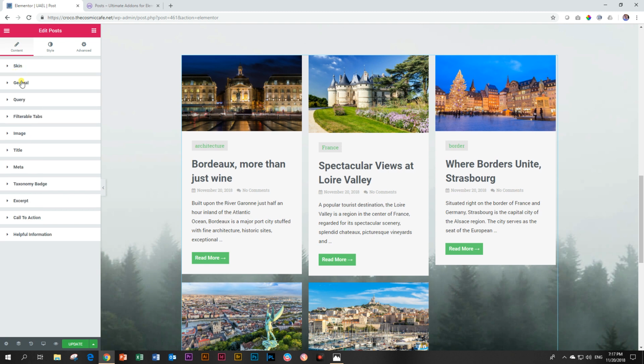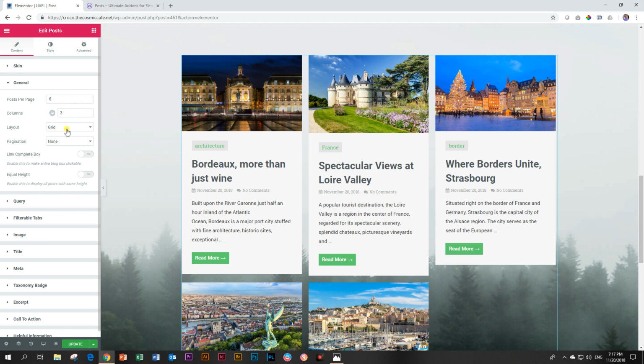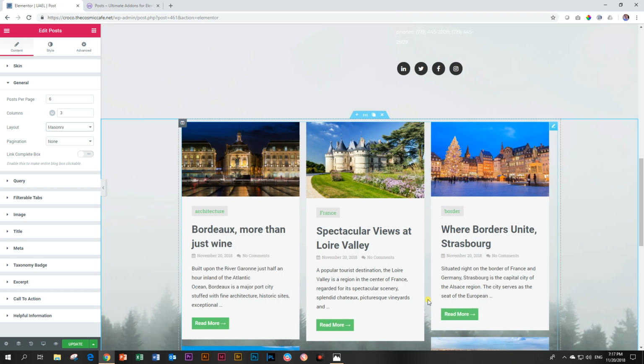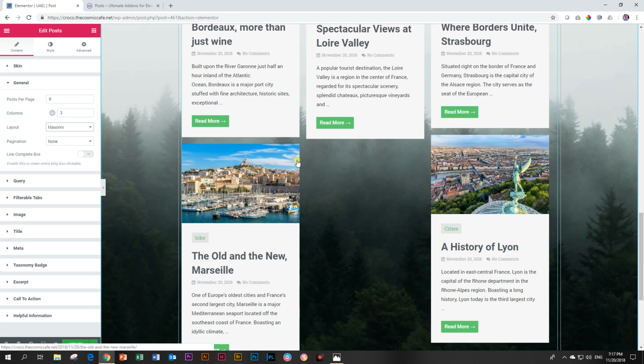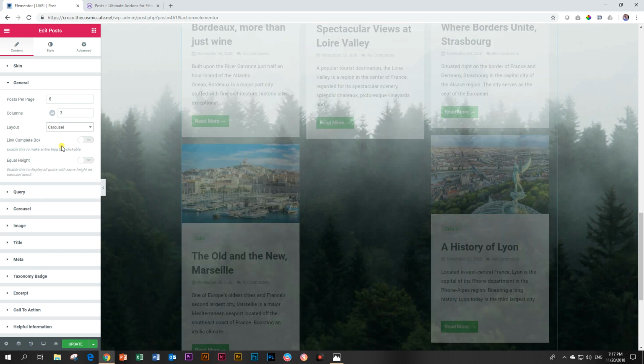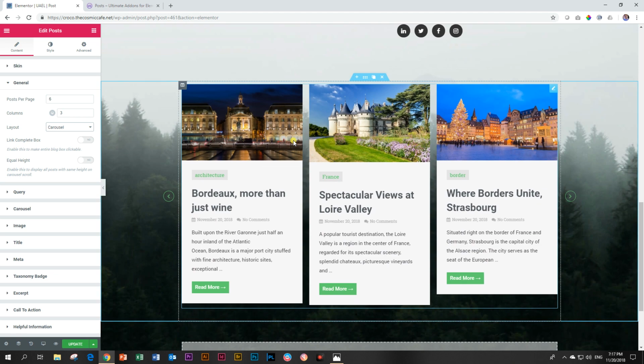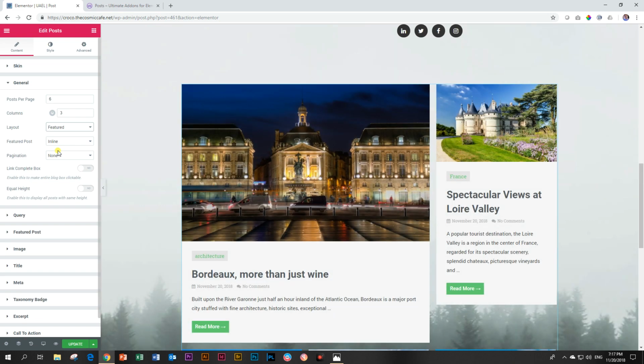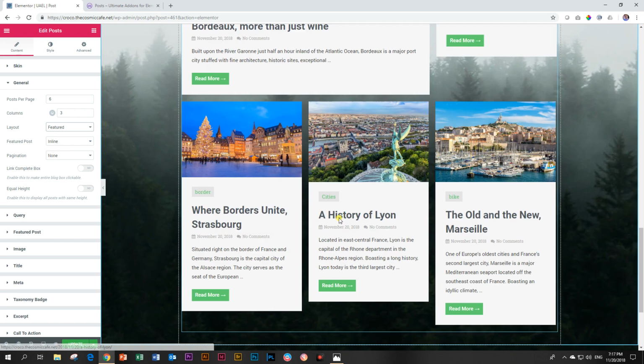So to give you an idea of the general one, you have your layout as grid. You can do it also as masonry. Then it will look at the lengths and adjust them accordingly. I've got only five in this one, and you can have a carousel as well. Carousel works very nicely. And then the last one, not only for the carousel, is this one called featured, which gives you a very big image, and then these other ones.